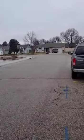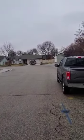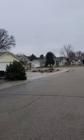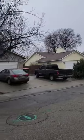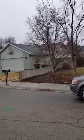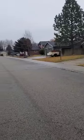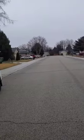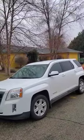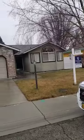All right, I'm out front of this house on Katelyn, and I just want to give you a view of the neighborhood. So the road kind of swings around from Chateau right there, and all the houses are pretty similar size and age, and they're all pretty well cared for. Some of them have some RV parking, but this is a quiet little stretch. Nice neighborhood. The neighbor has bright colors there, yellow and green, but this is the place in question right here.